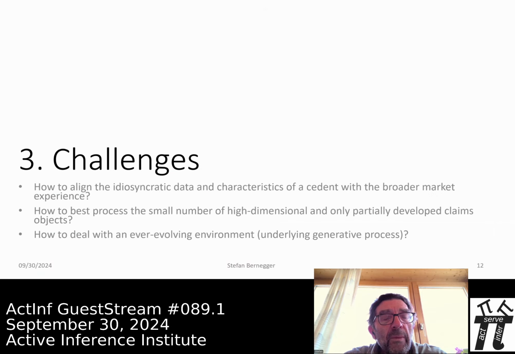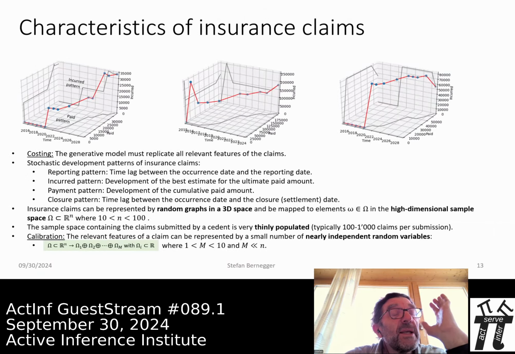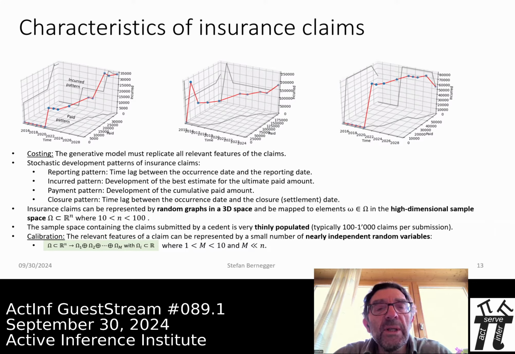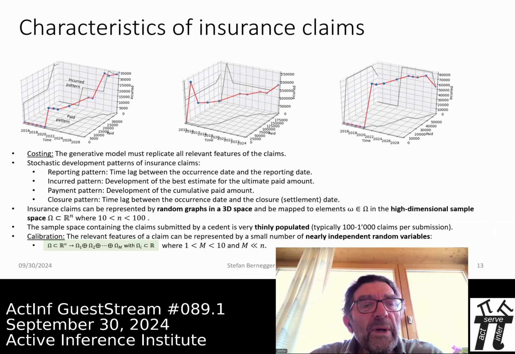Okay, so far it sounds relatively easy, but of course, if it were easy, maybe it would have been done. So there are some challenges which you need to resolve. To understand this, I'm just taking a few simulated claims, and what we have here is the time axis. In the vertical, we have the incurred amount, so the estimate of what the ultimate is going to be. And on the y-axis, I have the paid amount. Let's assume that at the end it's settled.